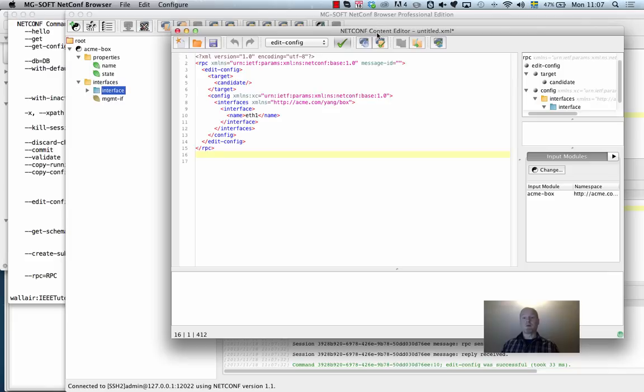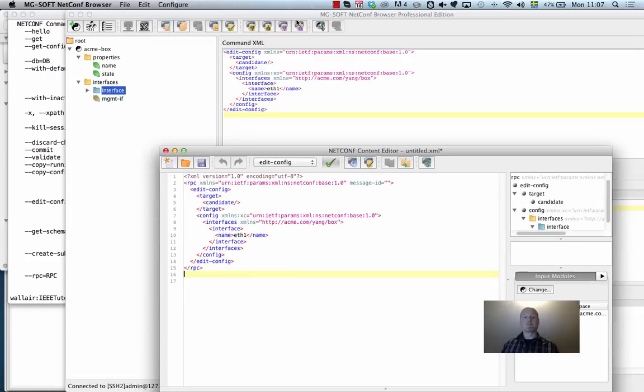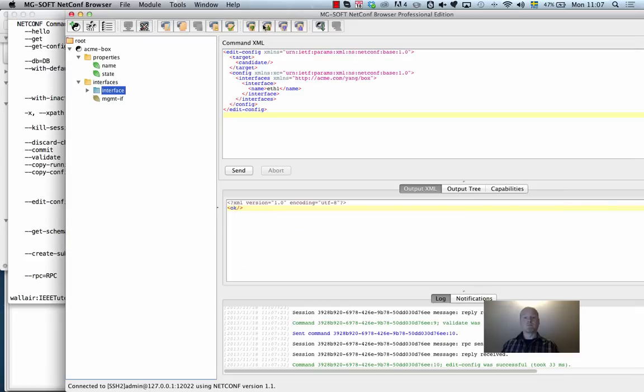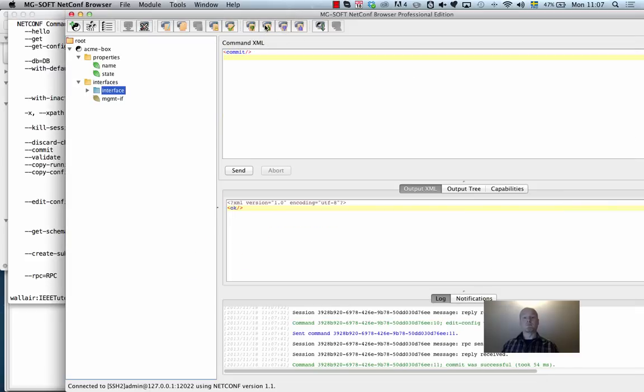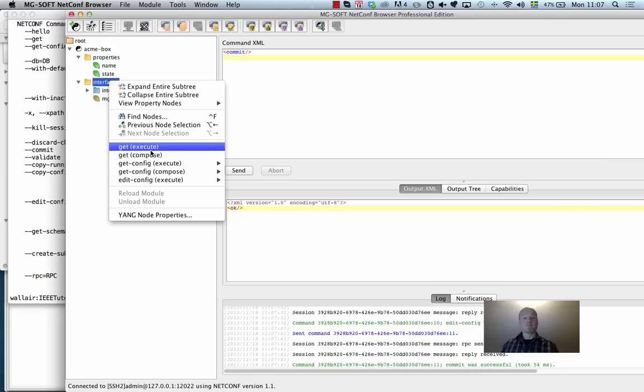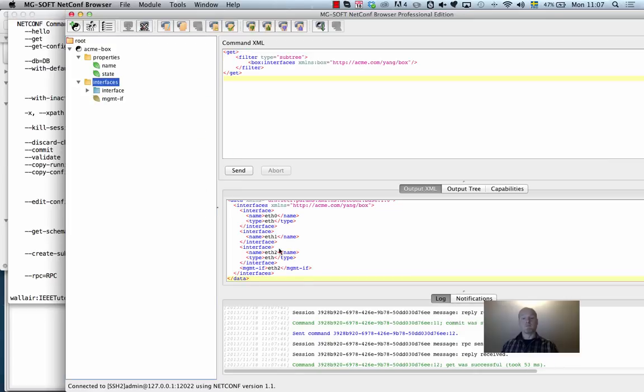We can commit it. Commit, and the interface should be back. eth1 is back. So that was a very simple scenario, deleting and creating config. This ends the Netconf session.